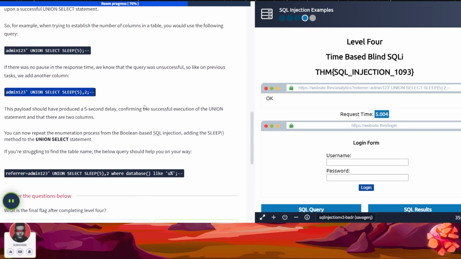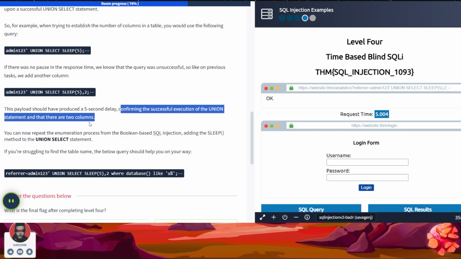This is the payload. This shows that the request takes a 5-second delay and confirms a successful execution of the union statement, and that there are two columns: sleep 5 and 2 as we added.